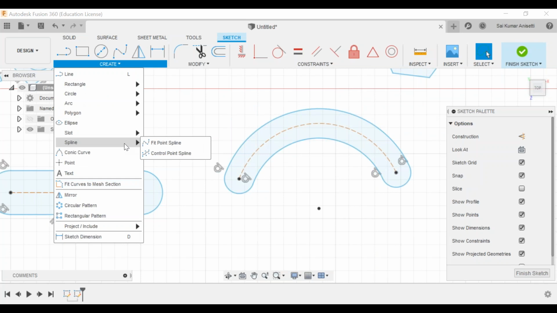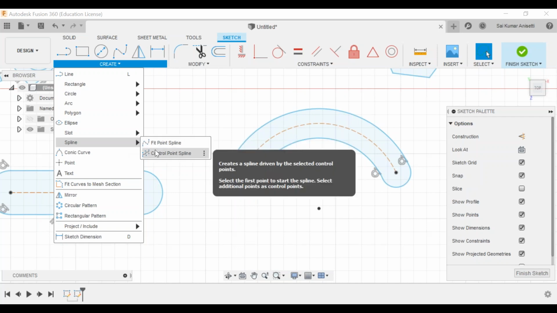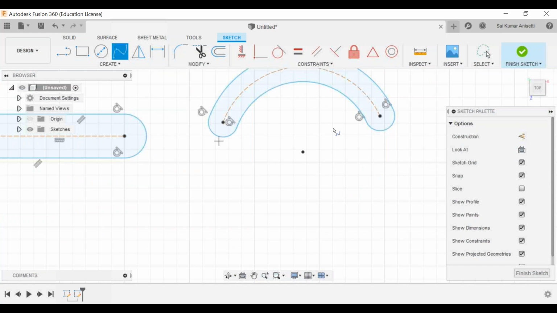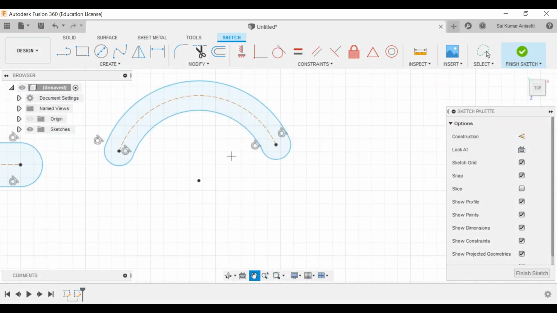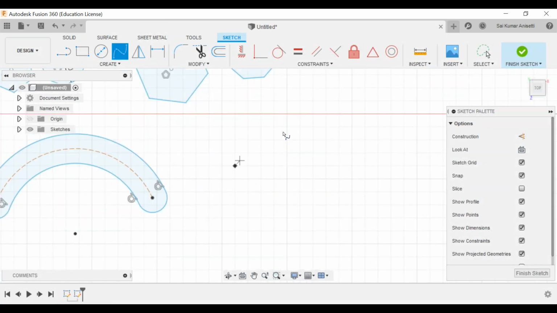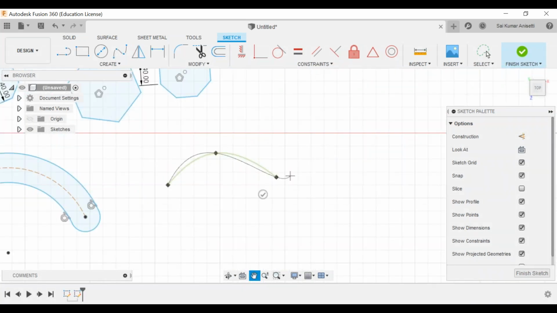And the last will be your splines, and there are two kinds of splines. Theoretically, you can learn this in your CAD/CAM subject. One is interpolation curve and one is approximation curve. You will learn that theoretically in your CAD/CAM subject. You will derive equations and all. What I can say for now is the difference between these two splines. This is your spline. Okay, press enter.